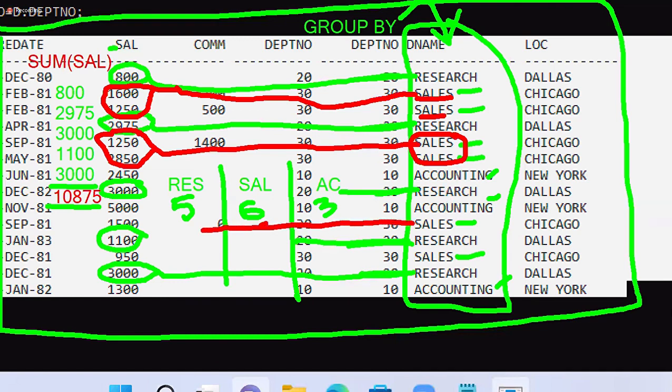Yes, here sales is there. How much here? 1500. Next, sales here also. How much here? 950. And now count. 1600 plus 1250, 2000, 3000, 5000, 6000, 950, 7000.